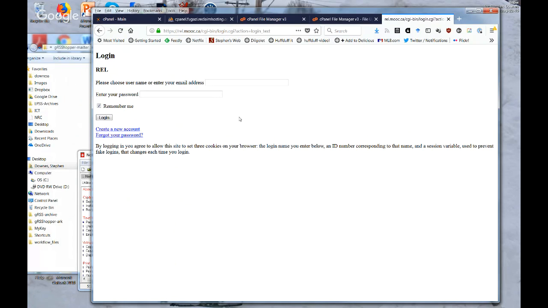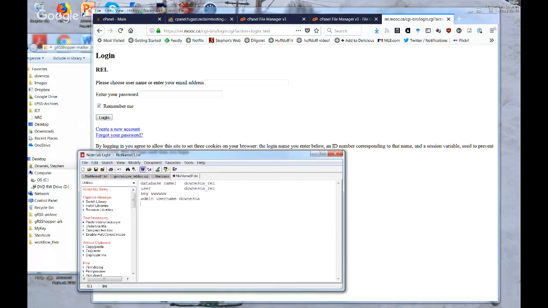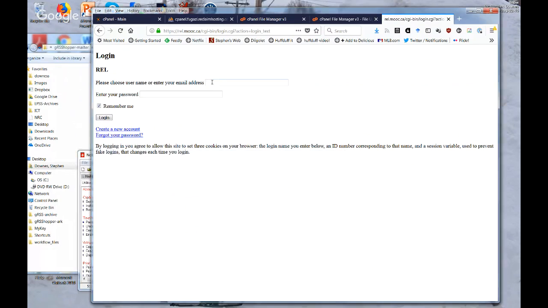So log into your new Grasshopper PLE. Sorry, it's a boring login screen. I don't really have a lot of time for them. So what was the name that we chose before? Downs CA, right? And password.